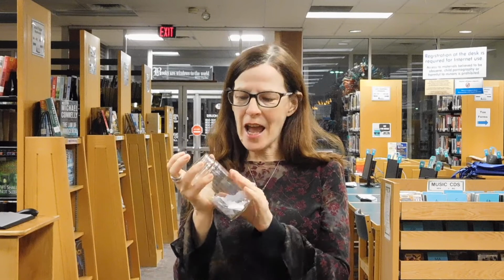Those are all poems that I created from my jar of words. I actually plan to just leave this sitting on my desk, and as I think of other words, I can add them to the jar and create more and more poems. So I hope this piques your interest in writing poetry, and that you create your own jar of words and use that jar of words to create poetry.